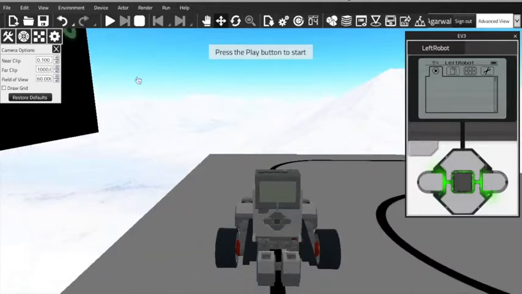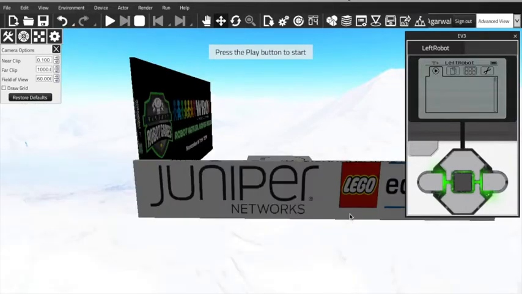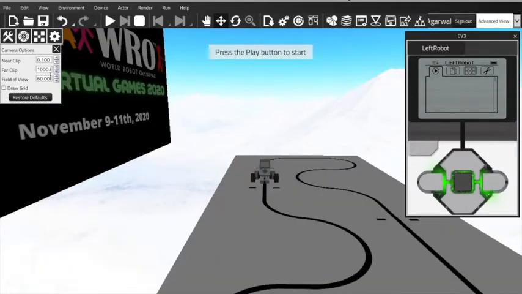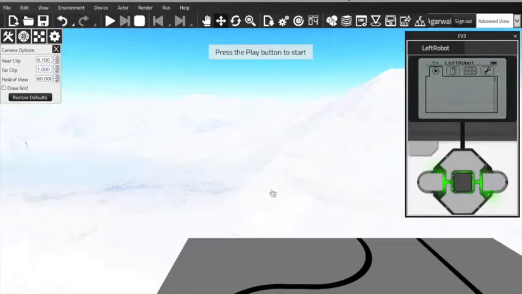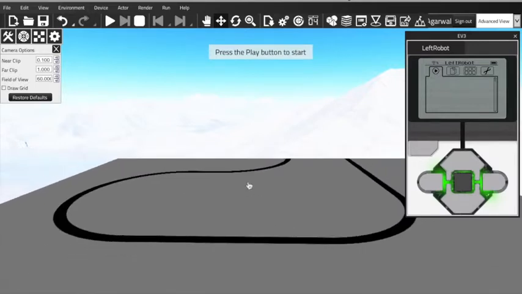And in the same way it works for the far clip also. When you are zooming out, and if you decrease the value here, let's say if I make it 1, then you can see the robot is not visible. It means the robot is very far away. It is out of the reach of the camera. In another way, we cannot see an object which is very far away from our eyes.